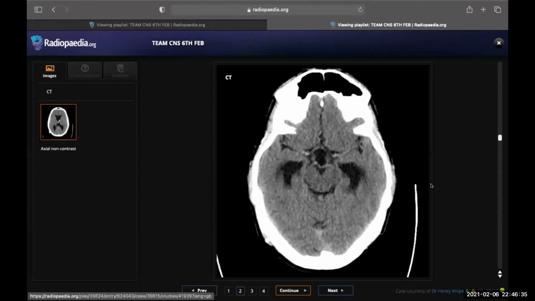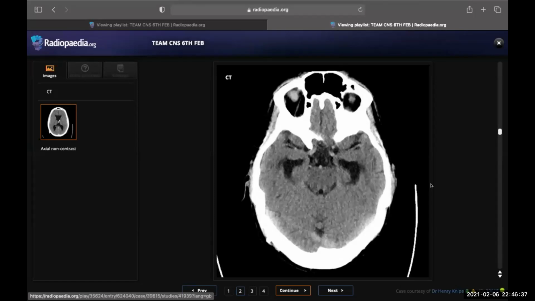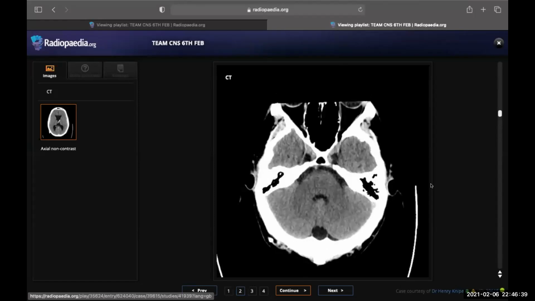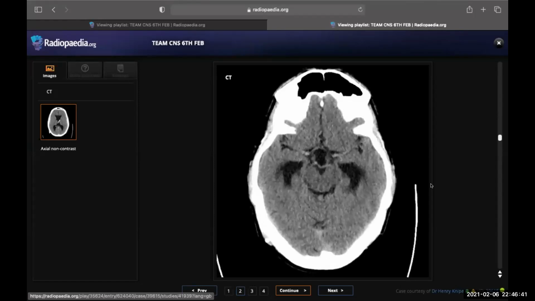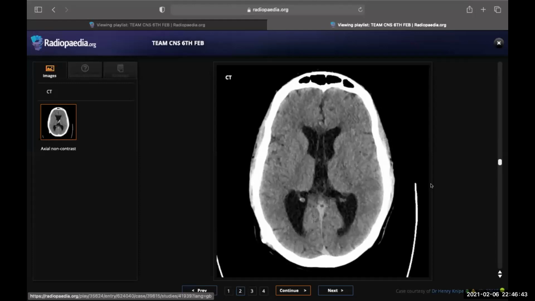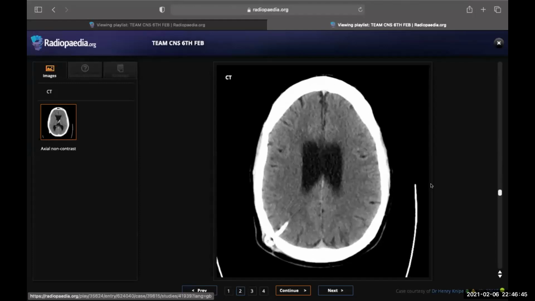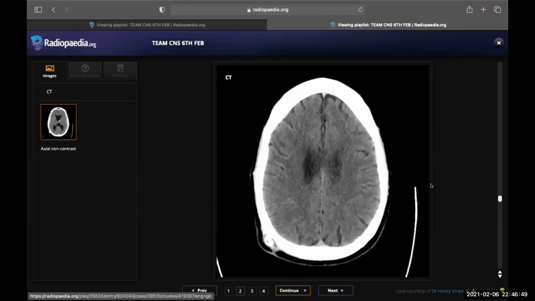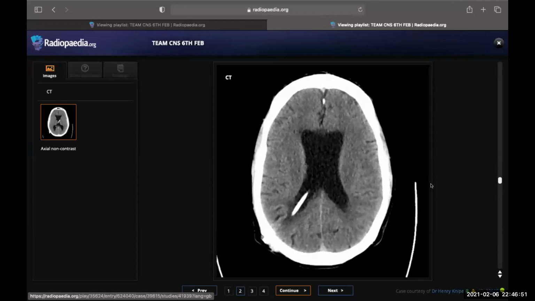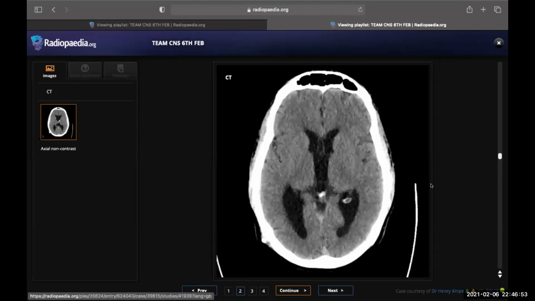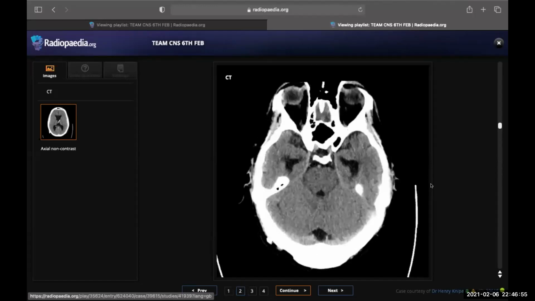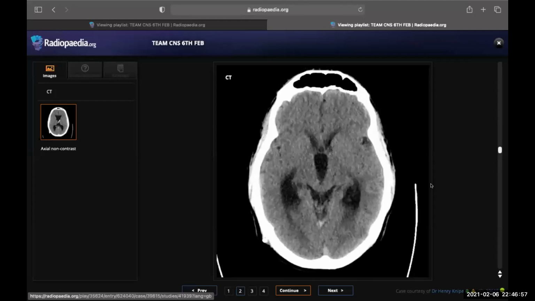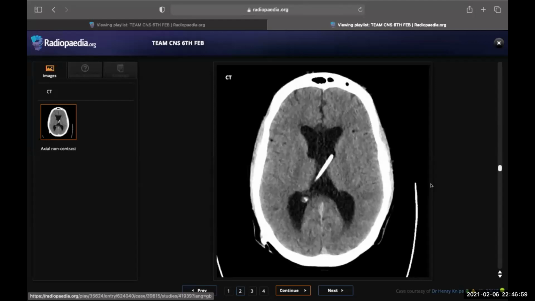So this is a young patient. I'm looking for the cause of why he was shunted. If you can scroll, is there anything else you would like to see when there is a shunt? I'm not asking you to look for the cause. What else would you like to see? The clinician knows the cause, but he wants you to evaluate something else. Yeah, I would like to see if this shunt is working or not.